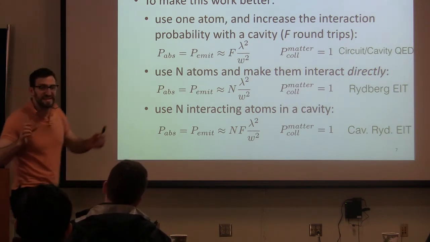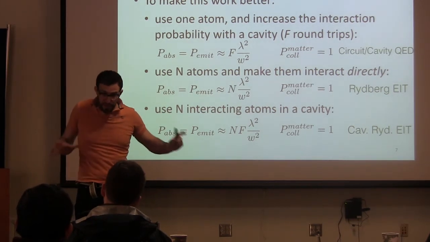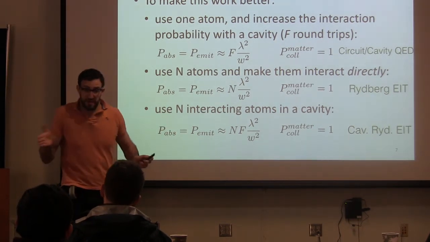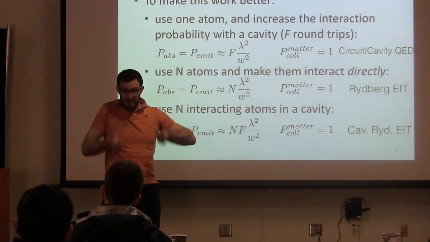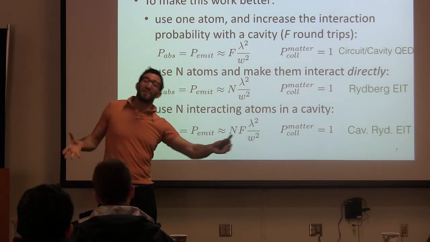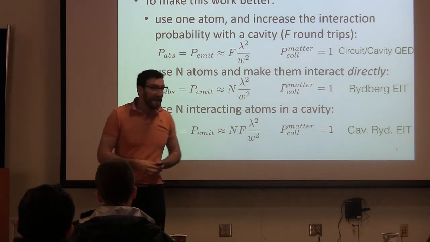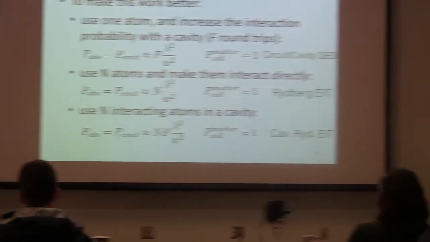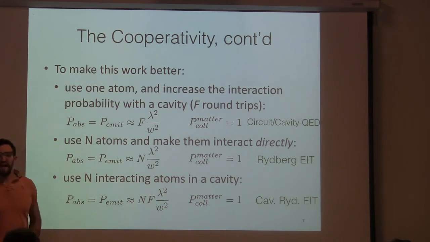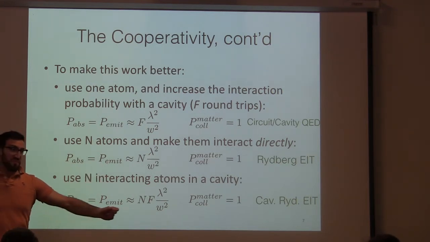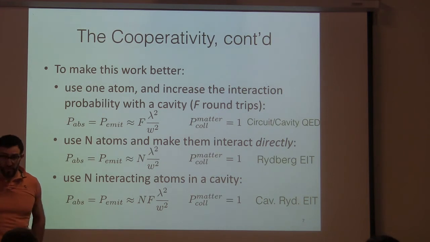But what I'm trying to say is that there are essentially two different things that you need for making materials out of light, right? One is that the photons need to be mapped into the matter, and the other is that the matter needs to interact very strongly. If you don't have both of those things, you can have one atom and the matter interacts infinitely strongly, right? That one atom can only be excited once. Great. But it probably doesn't absorb your photon with high probability. So it's not very useful, right?